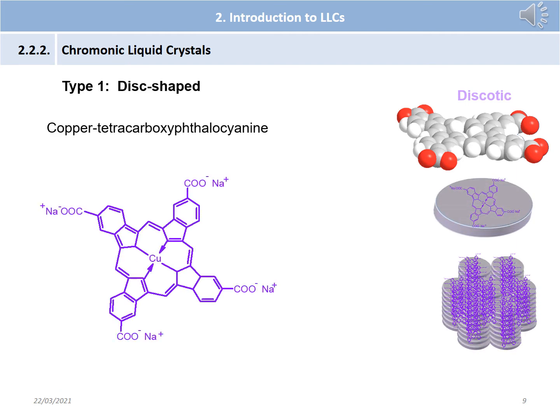Lyotropic chromonic liquid crystals are formed by molecules with ionic groups at the periphery that associate into stacks through non-covalent self-assembly while in water. For example, copper tetracarboxyphthalocyanine, as shown on the slide, has 4 ionic groups which are the polar part. In chromonic liquid crystals, the molecules have aromatic rather than aliphatic structures. They are rigid rather than flexible, and planar disc-like or plank-like, rather than rod-like. The hydrophilic solubilising groups are disposed around the periphery of the molecules rather than at one end.